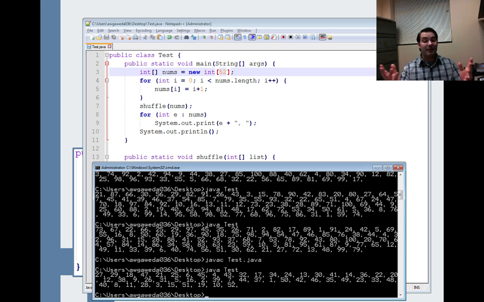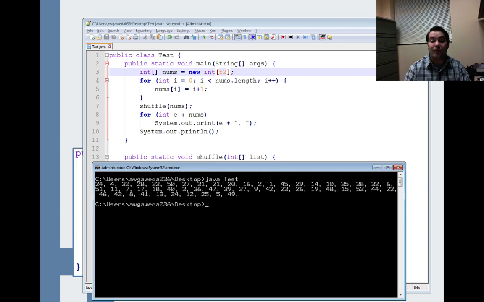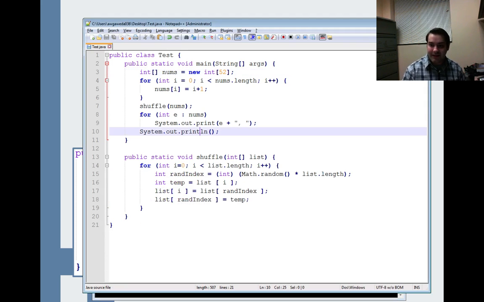So if, say for example, instead of it being a deck of cards, I'm thinking a playlist, a music player. I've got it on shuffle, but I really liked the song I was just listening to, so I want to go back. Well, random, you would figure that I can't do that. Well, luckily, with this version, let me actually clear this out and run it again. With this version right here, if I really liked track 3, and I moved to track 36, oh, but I really liked track 3, so I want to go back and hear it again. Well, guess what? I can do that now that I have this shuffled array. And again, I can use this shuffled array right here to do that.